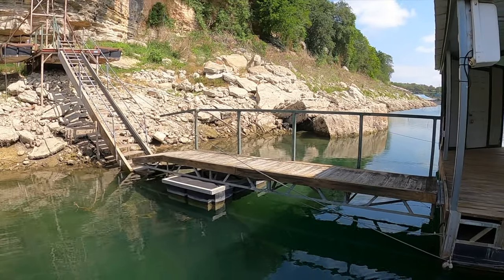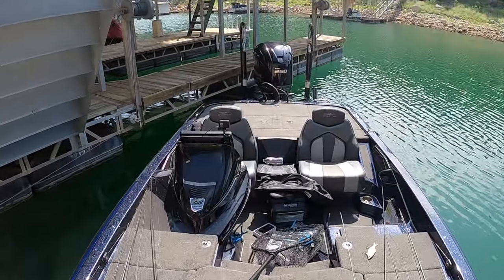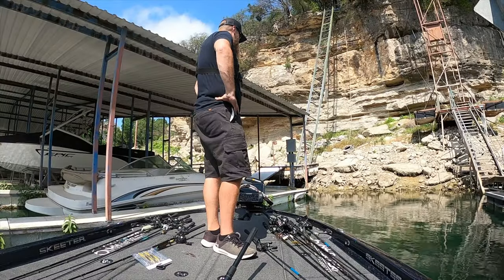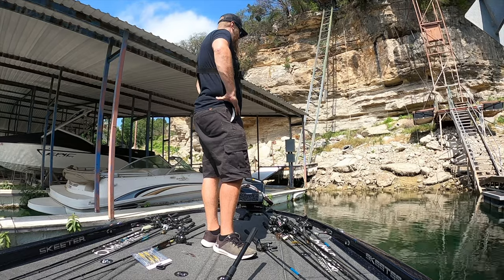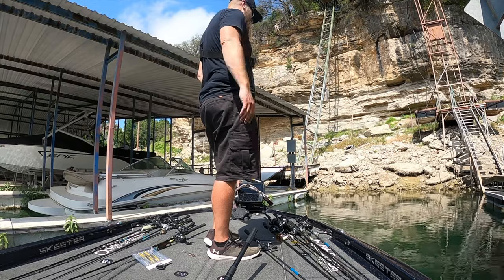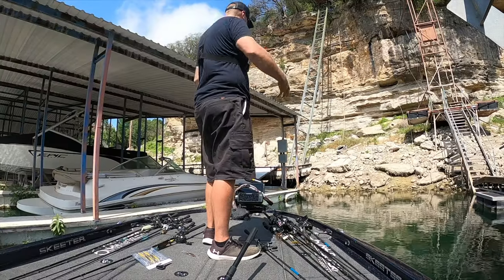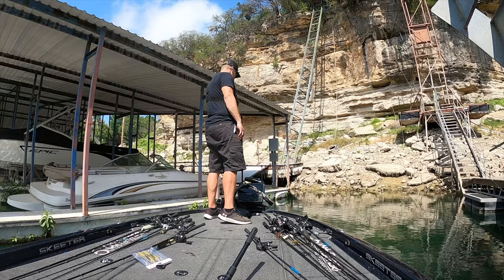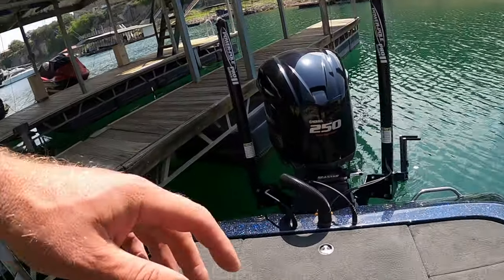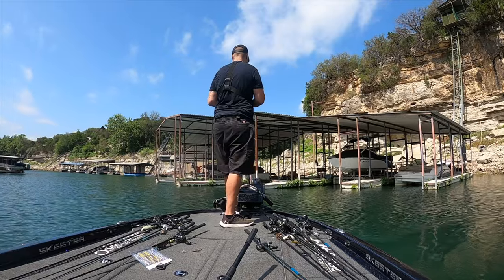That was cool — to sit there and spend some time, have to figure it out, try to break it down and get that fish to eat. I think there might have been a bigger fish down there at first. I spent so much time here having to run back and forth trying to keep the boat off things. That might have been the male either way — one of the nicest fish I've seen today. All right, let's go see if we can find another one.